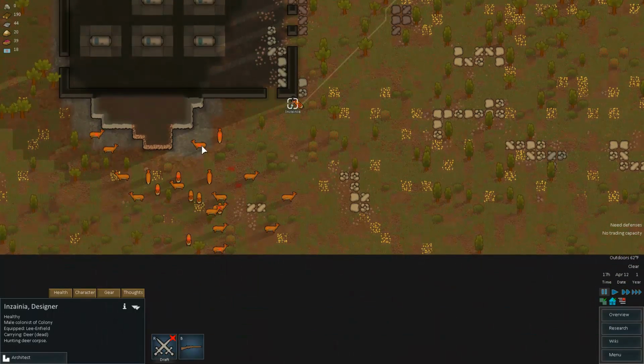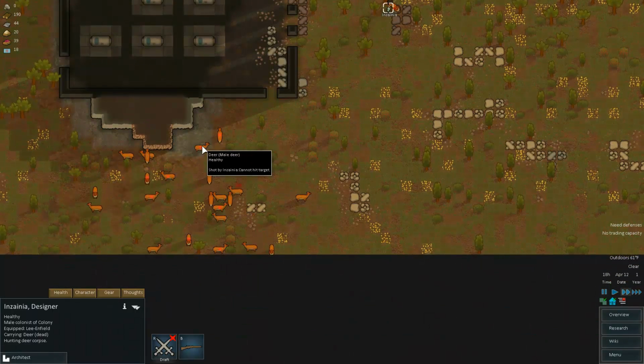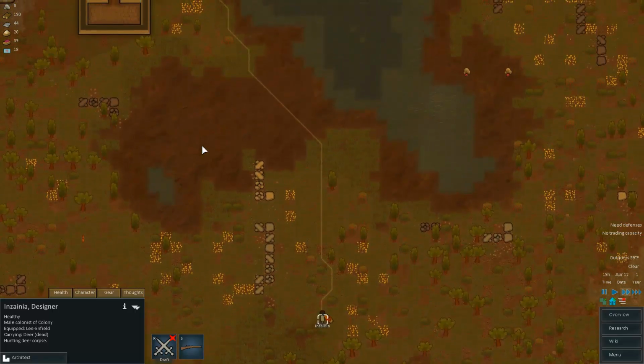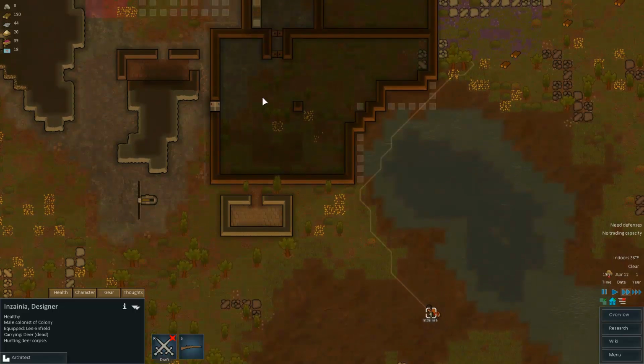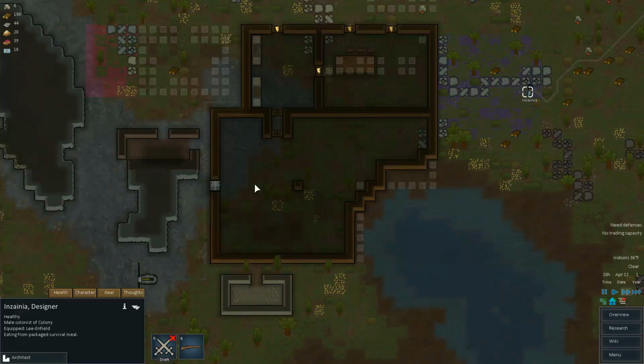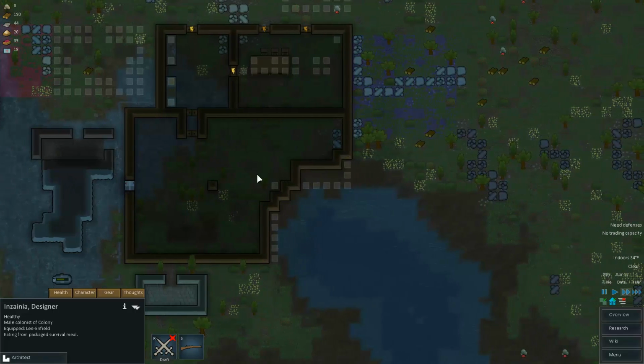Prioritize hunting. Or, well, no, I'm going to let him do that. I'm going to let him kill one and then haul it. Kill one and then haul it for right now, so that we can get some meat here in our freezer. Now it's down. The freezer's getting down there quick. 36, 36, 35. I might have to build another freezer on this, but I'm not sure. I'm trying not to.